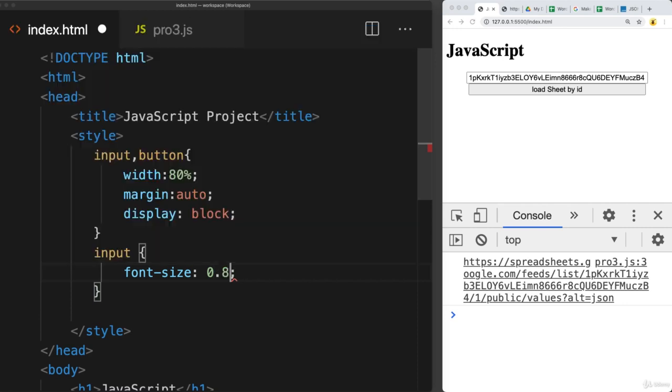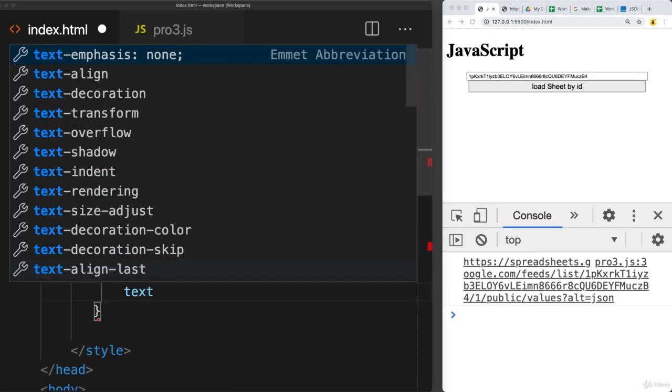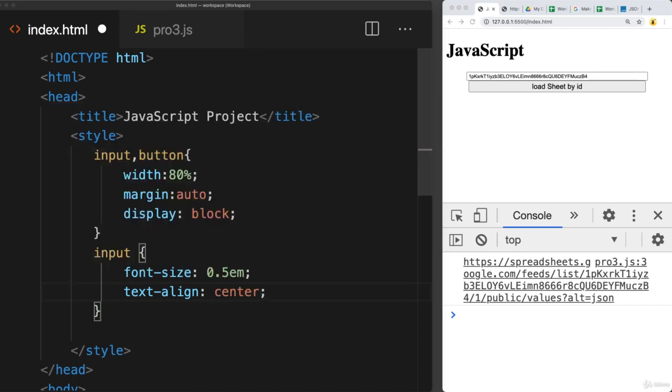So I'm going to make the font size fairly small. And actually even smaller than that, so that depending on whatever size screen they have, we make sure the font size fits in there. And also we can do a text align, and we can center align the text. So that when it's pasted, it's nice and neat within the input field.